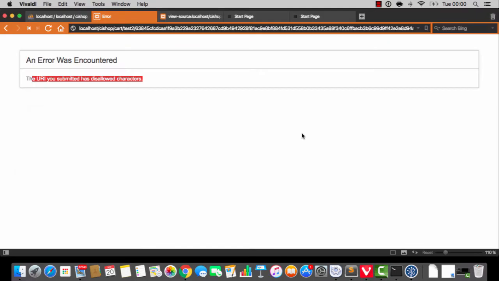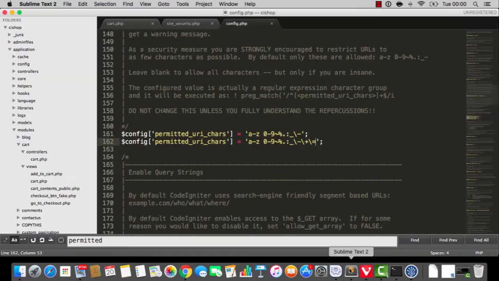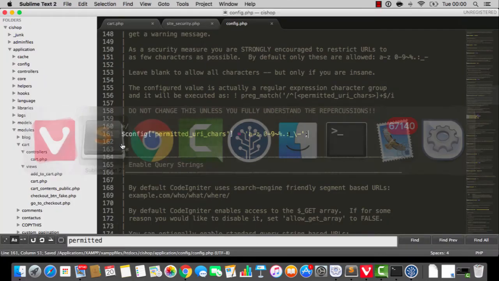So if we do that and hit refresh, you'll see that it works, okay? But actually, I don't feel too good about that, because I think there's reasons why these characters were not allowed in the first place, and also we've still got that miserable forward slash thing to deal with. So I'm not going to recommend doing that, right? We're back to the disallowed vibe.